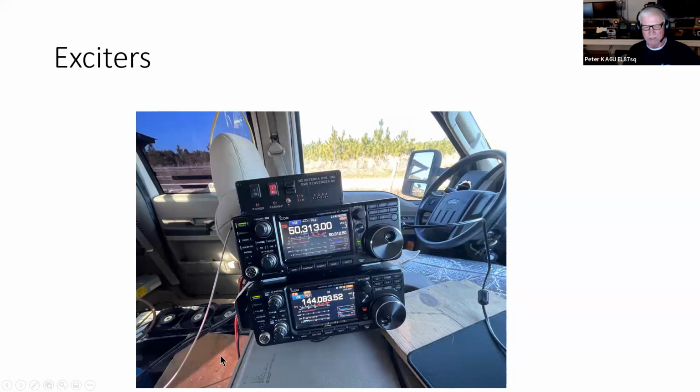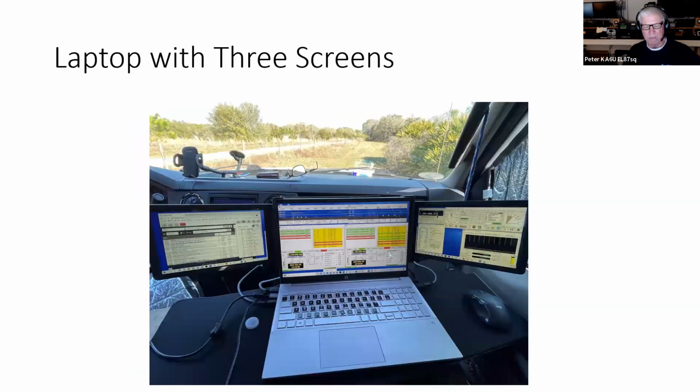And you'll see this little wooden table back here. When I want to get underway, all I have to do is just pick this up as a unit, I'm sitting in the seat, and just set it on that table. And all the cables remain hooked up except for this one USB cable that runs to the computer. So literally it's a couple of seconds to set this up or take it down. So it used to take me 15 to 20 minutes to set up the exciters and the patch panel for operating, and now things are again much simpler.